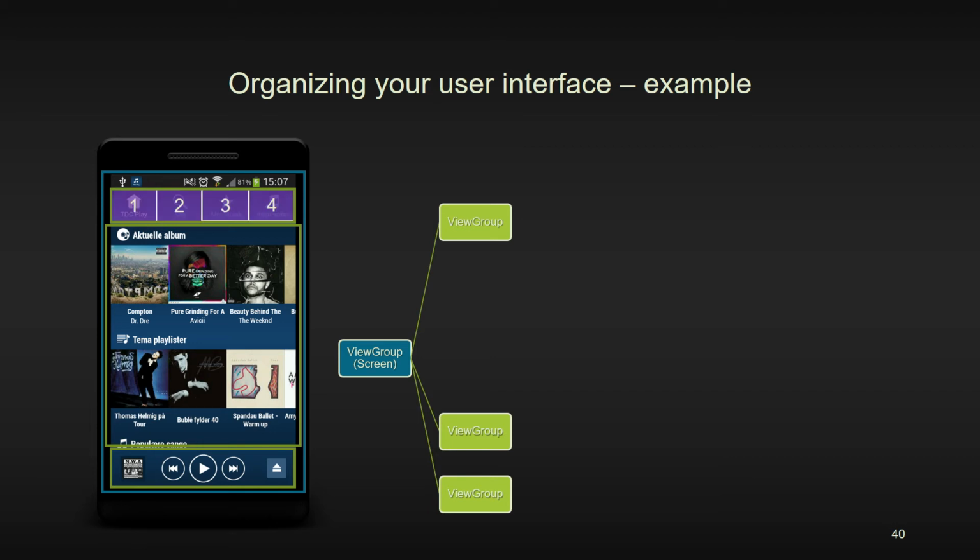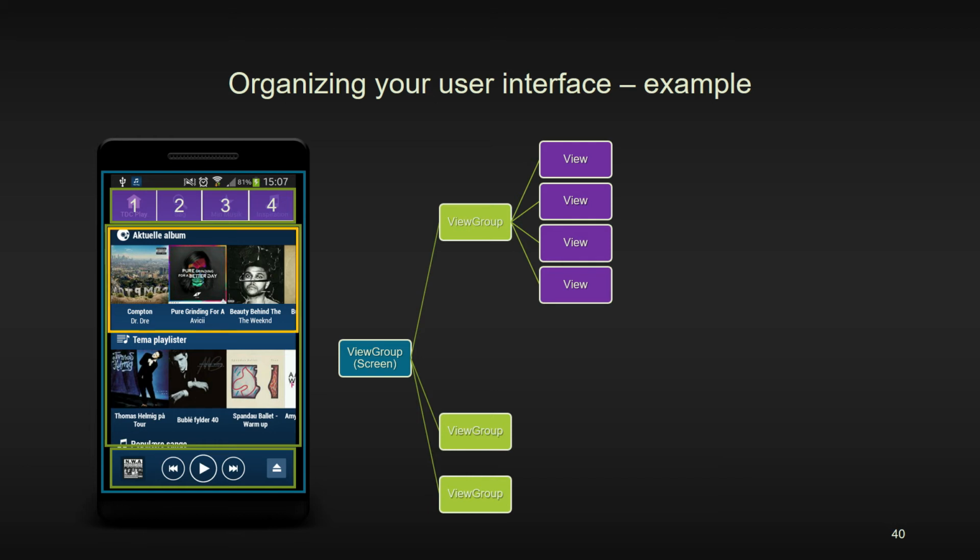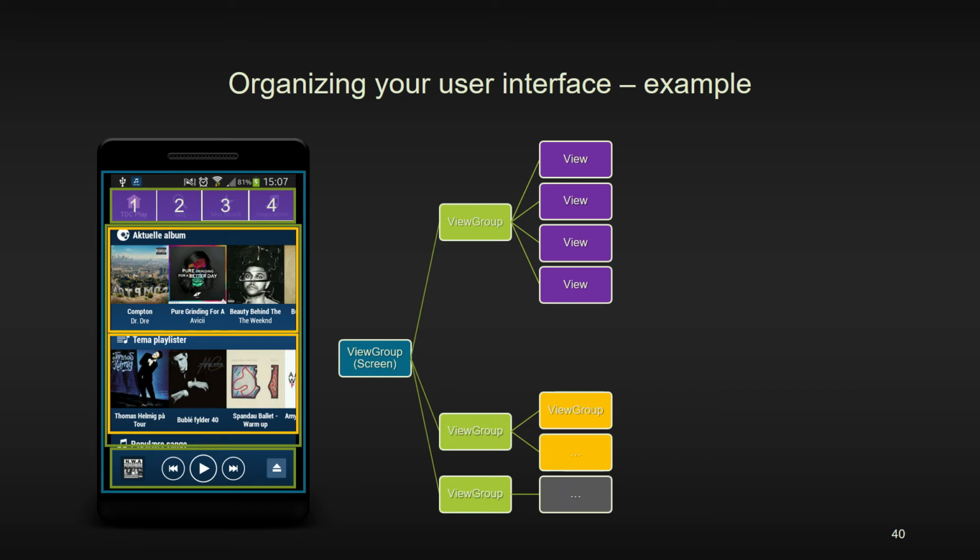So the top one, we could say, well, that consists of 4 views. That'll be a good way. The middle, well, we'll have another range of view groups. Put that here. And we're just going to forget about the bottom one, because otherwise there won't be space. So if we take one of these view groups, well, we can say that's a view.